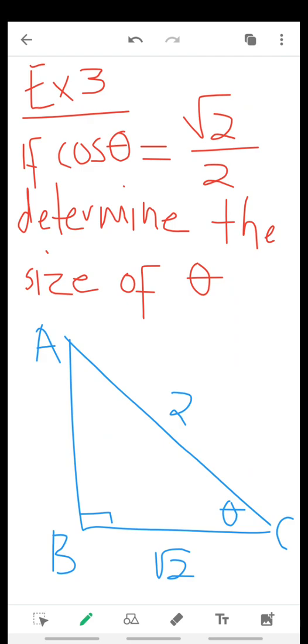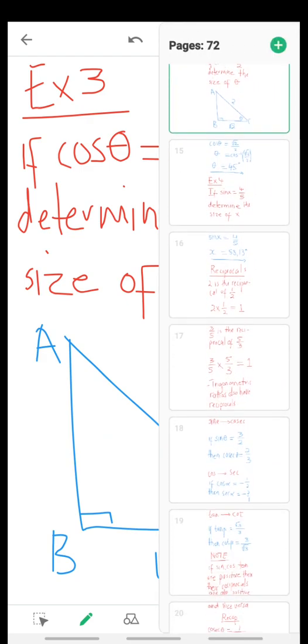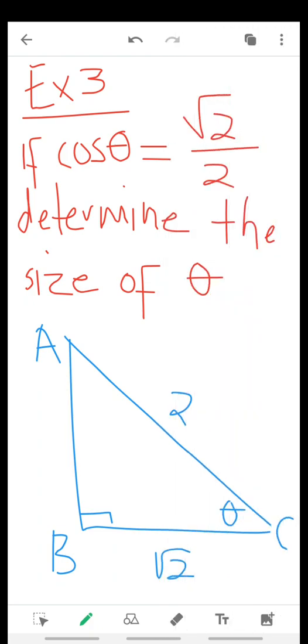So we look at theta. Theta relates to the given size in this way. BC next to theta, AC hypotenuse. So that is cos. I think it's already given. So how do we find theta? Very important. Most of the learners are still struggling with removing the cos there. Remember, the only thing we need to get rid of there is the cos, so that we find what is theta. So if the cos is gone, I'm left with only theta, and that's what the question is asking me to do. So what do we do?